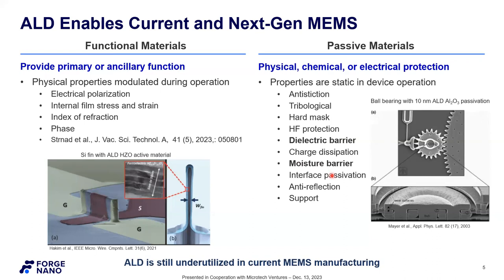From my perspective, there's a very good reason why ALD and MEMS work together so well. On the right here, I'm showing an example of a ball bearing for a gear that has been coated with ALD. If you look at the cross section of the gear, you notice that the wear surfaces are undercut, right? Especially when you look at the inside here, coating this is very challenging for most vapor deposition techniques because it's a non line of sight feature and it has such a large undercut. But for ALD, because anywhere the gas can go, ALD can coat, and it will coat uniformly. ALD is great for these challenging architectures.